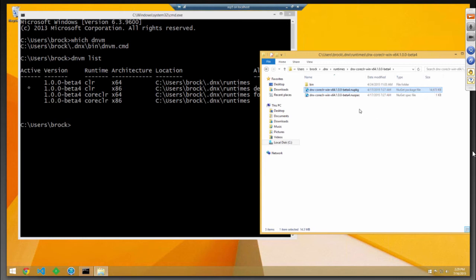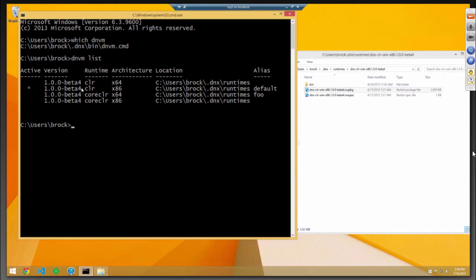The core CLR itself is about 15 megs when you bring it with you to your own application. If we go to the other one, the full desktop CLR, you'll see this one's actually much smaller, oddly enough. But that makes sense because the full CLR has already been installed on your computer. So what this 3 megabytes is really just a bunch of shims that forward everything to the regular desktop CLR. The point, though, is that with dnvm, I have this facade over versions of .NET, whether it's the full .NET or this core CLR.